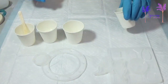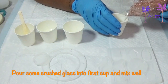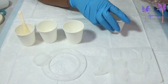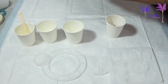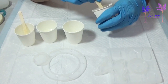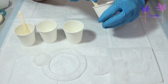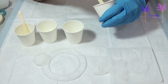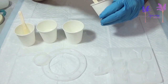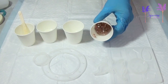Right, so we are going to put some glass, our crushed glass, into this first cup. And again, when you add this glass, you want to stir it thoroughly. Stir it real well to make sure each piece, particle, shard, I don't know what you want to call them, every piece of glass in here is covered in resin. We don't want any blank air pockets where we didn't have resin. Okay, so I think the camera can capture that. That's our glass.